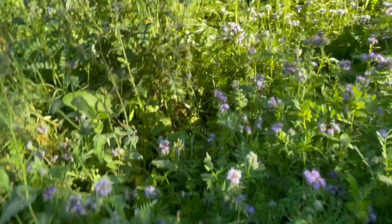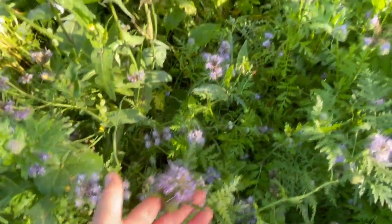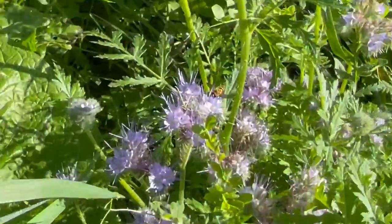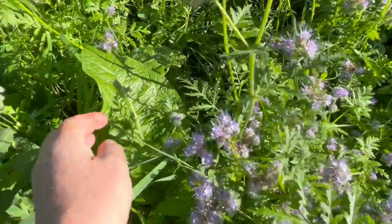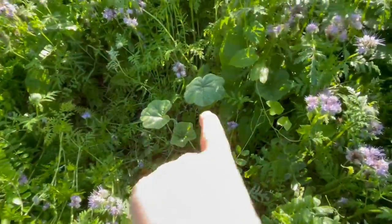What I was saying was, look at the size of these dock leaves. They're huge, massive dock leaves. And that's because of the Phacelia and its pollinating abilities. Look at that hoverfly right there. Look at that beautiful hoverfly. And another huge, look at the size of that dock leaf. Massive dock leaves.